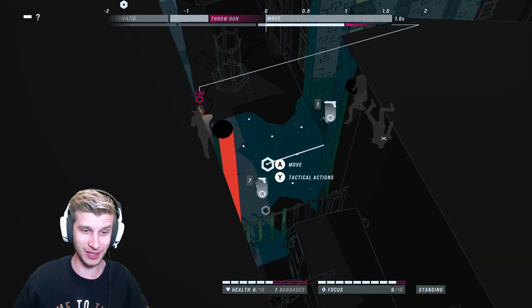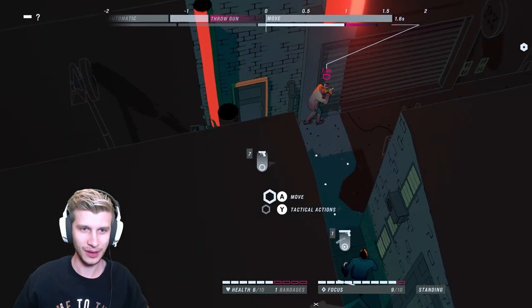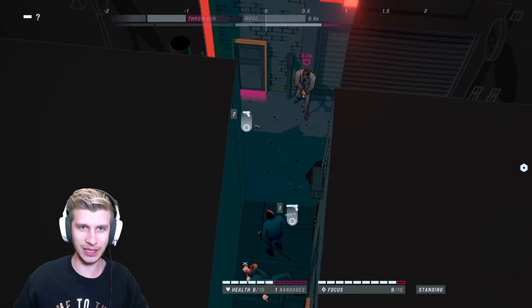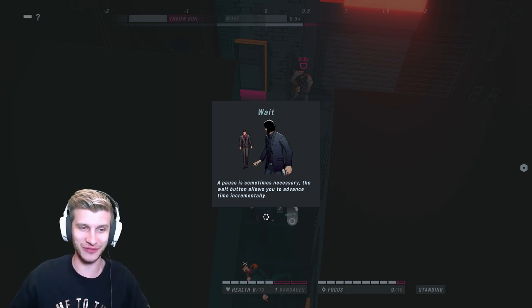All right, so I got to go pick this up before this guy sees me, which is a bit of a problem. My other option is I can get right up on him and try to kill him. So let's move a little bit and see what he's going to do. Okay, because he's probably going to be upset soon. He is going to... Oh, gosh. A pause is sometimes necessary. The wait button allows you to advance time incrementally.